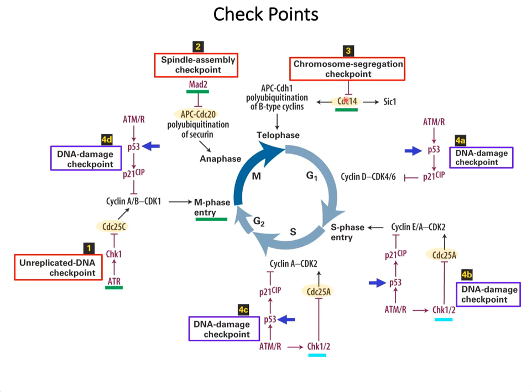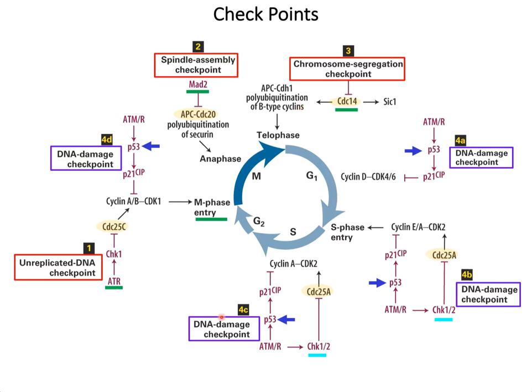Another checkpoint is known as the chromosome segregation checkpoint, which happens right before telophase. And if the chromosomes are not delivered to the poles properly, if they are not segregated properly, they are going to get inhibition of a protein known as CDC14. And CDC14 is responsible for activating this proteasome complex, which ubiquitinates and degrades some of the mitotic cyclins. So if this checkpoint is activated, the cell would not enter telophase at this point.